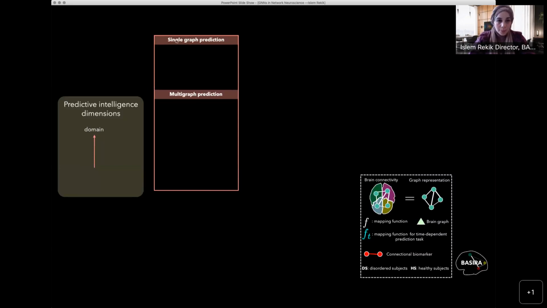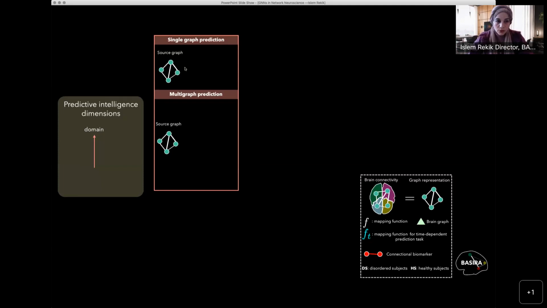So first, we have what we call the single graph prediction across domain. So given a particular brain graph, here you have, for example, 4 different regions in the brain. By the way, this is a generic abstract framework, which means you can apply it to other types of networks, not only brain networks. So our application area is brain networks, but these models that I will present today are very generic and can be applied to similar data sets.